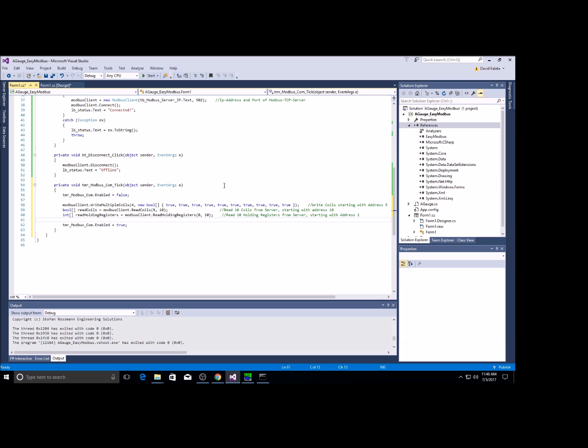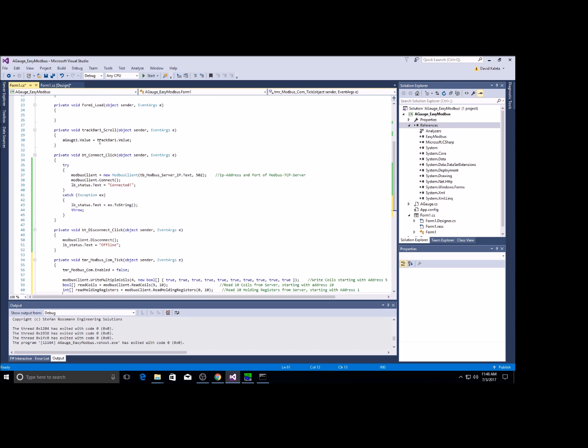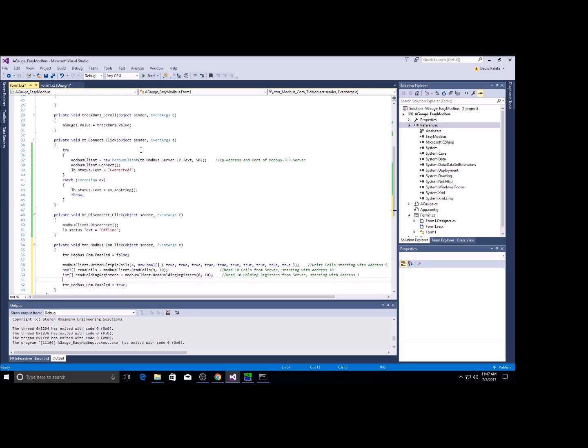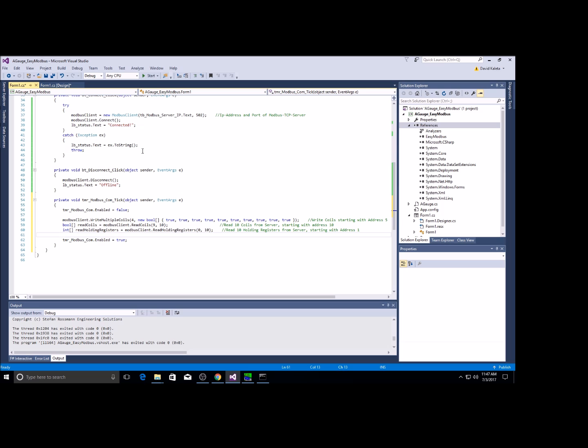Now, okay, we've grabbed the values. Now, let's see about putting one of those values, we'll use a holding register, to actually go into our gauge value. So we'll do a line of code like this.